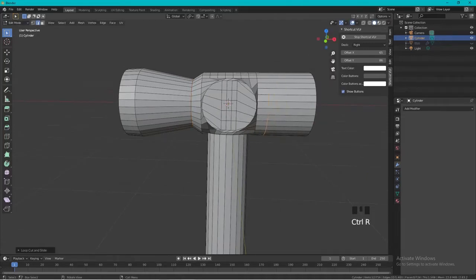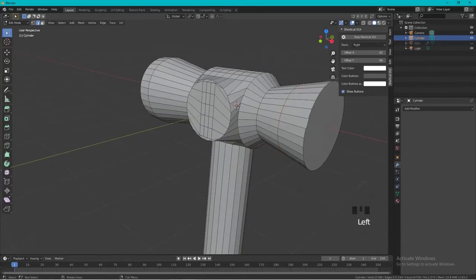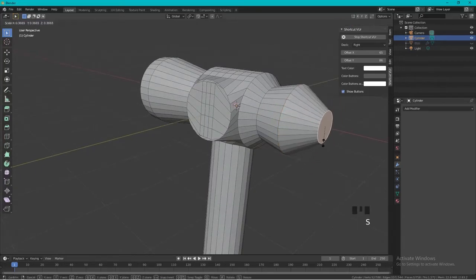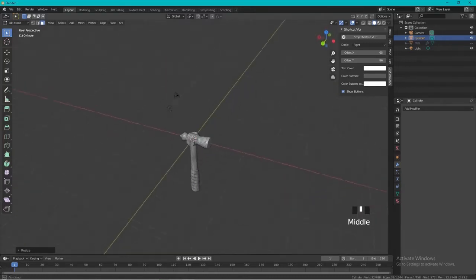Another loop cut right there. Select that face and scale it in. So that will be our hammer.